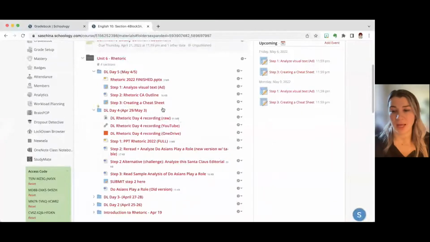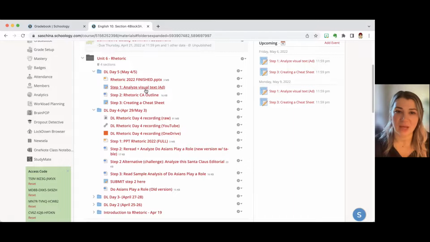If you head to your Schoology today, you'll see that it's laid out very similarly to what we had before with the steps, except it's just a little bit more simplified. I will include the video here, but I've included the PowerPoints here just so you don't have to scroll down. And then you have a few steps.